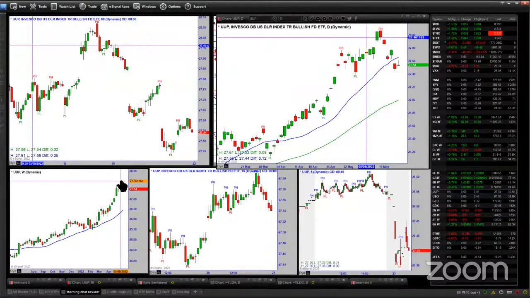Which leads to, hey, if the markets could make one more drop, with some option traders really betting on the crash scenario, we really could get a tradable low as we come into the end of May here. The old saying, sell in May and go away, has worked out this year. So looking at all of that, we'll see how the day unfolds, and of course, how the week unfolds.